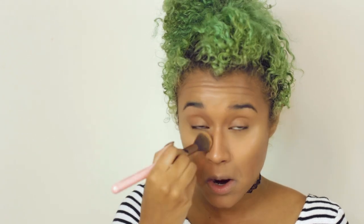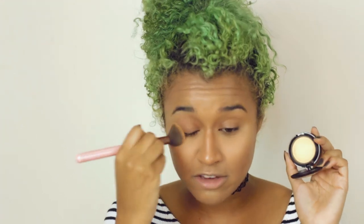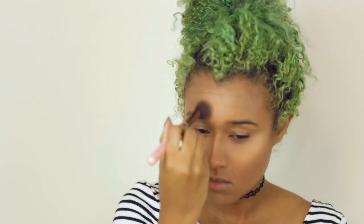Alright, the fun has come to an end — now it is time for powder products. Don't forget to set; you don't want all of your hard work to just go to waste and melt off your face. Using my fave banana powder, I'm going to use my Bare Minerals Powder Foundation in shade Teak 22 for all you caramel cuties out there who are similar colors to me. This It Cosmetics brush is so fluffy — it just feels so good on your skin. Make sure everything is powdered.